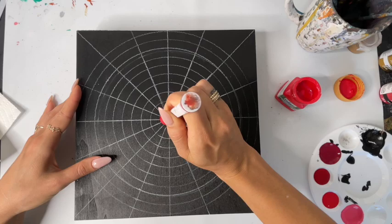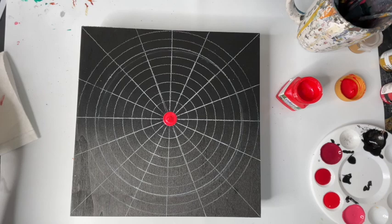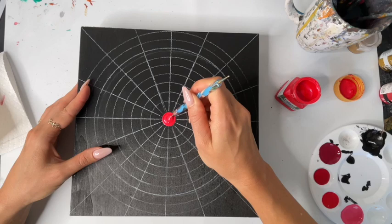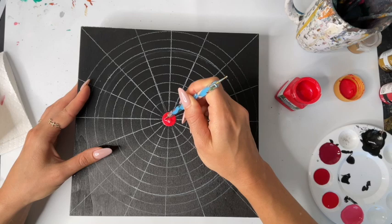And then I'm gonna wipe this tool off. So there's this big mound and this paint is a little bit thicker. So you can leave it like that, or I'm going to grab just a stylus tool and spread it out. And there's some little bubbles, so I'm just popping them.